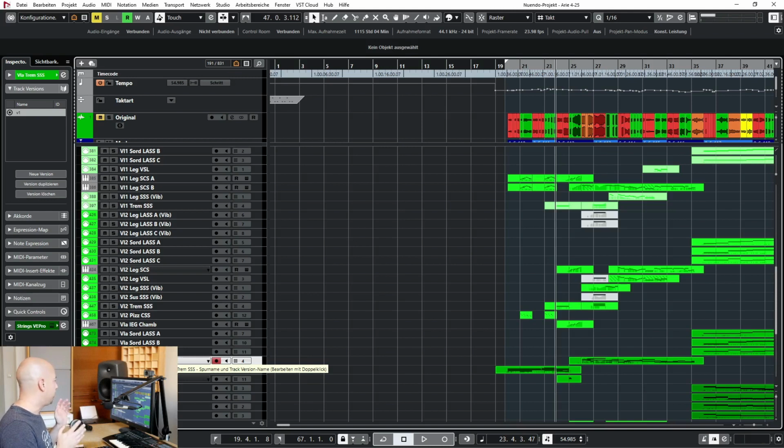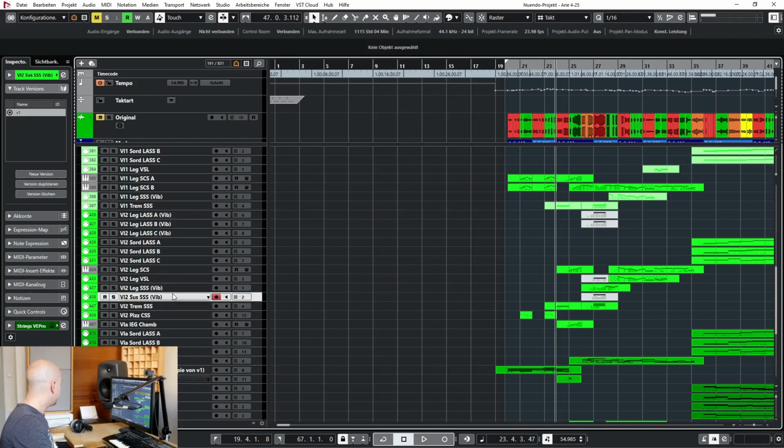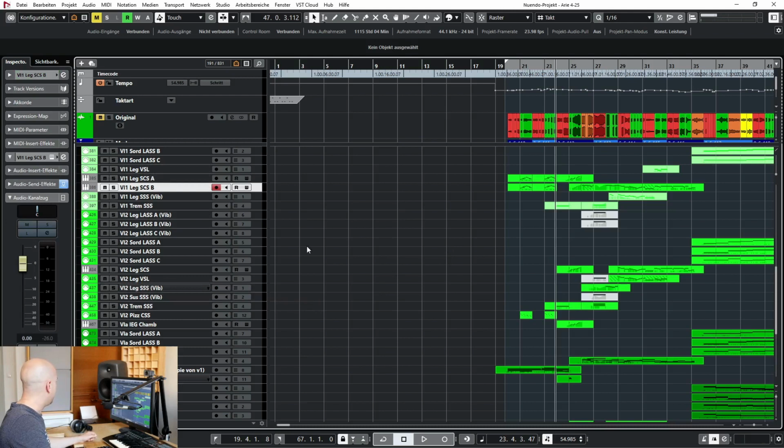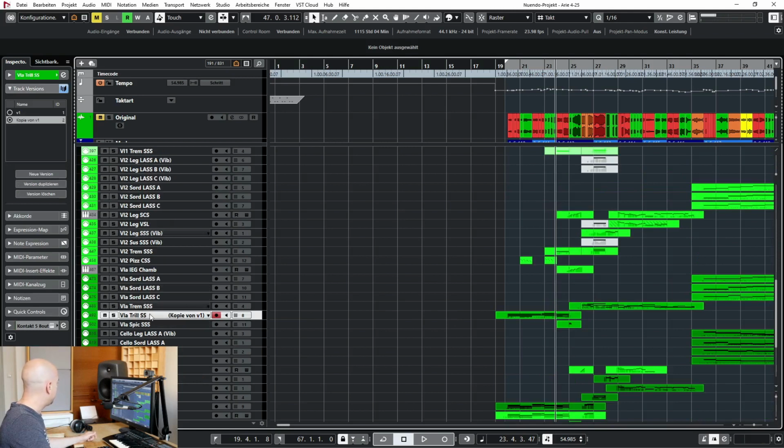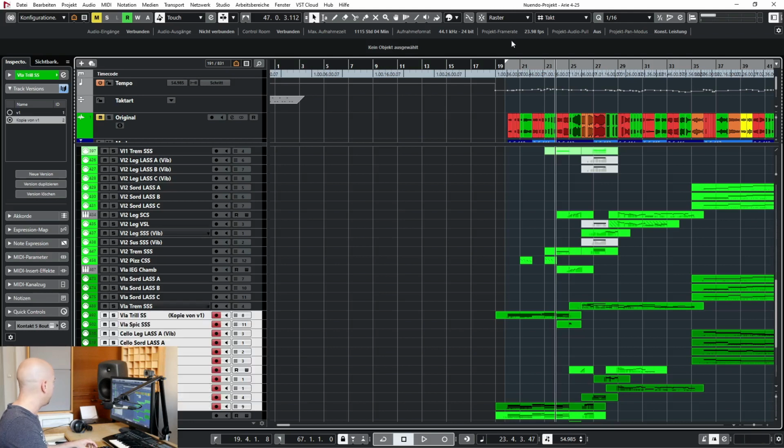But here I wanted to use this part. And the Spitfire symphonic strings have a lot of room. So let's go, for example, to this part. These are the Spitfire symphonic strings. And here I added the other strings, but at the beginning I've shown in the other episode, here are the trills. I can show it to you again. Let's do this.